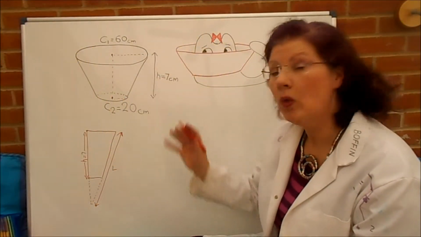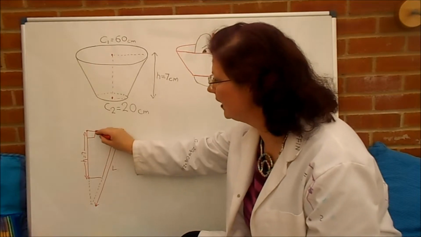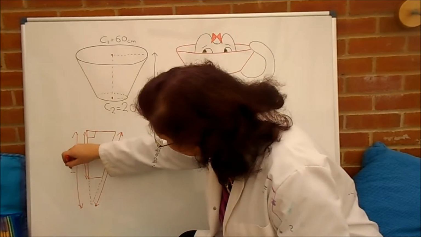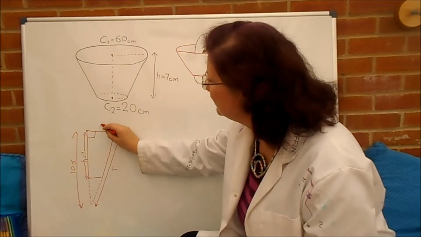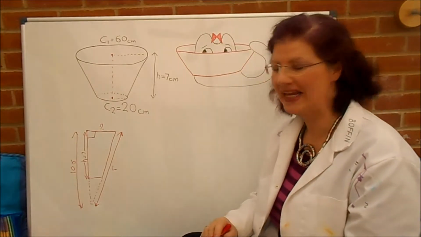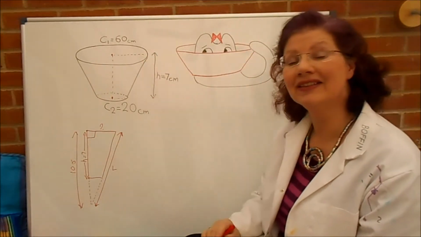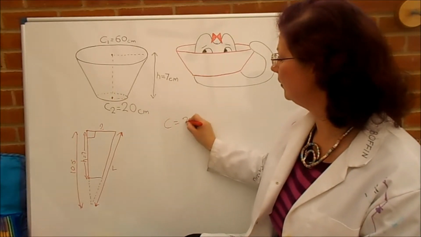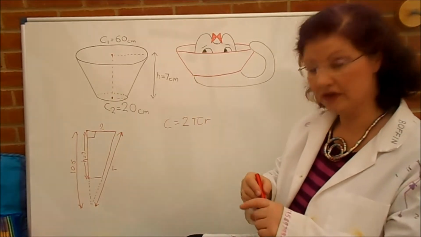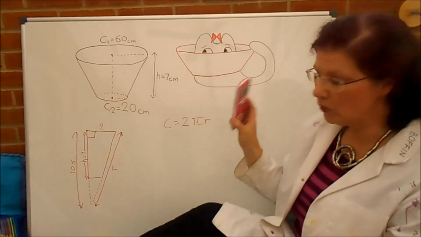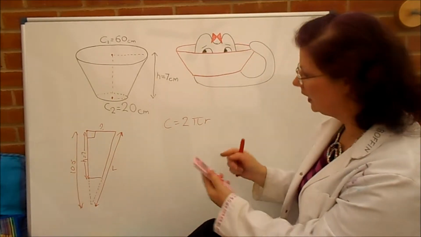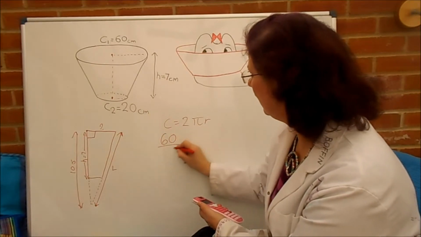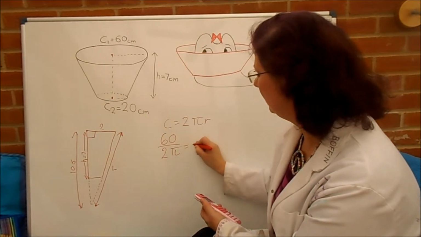Right, in order to do this one, we're going to do a bit of Pythagoras. We've got a right angled triangle here. That bit is 7. We know that the whole bit, because we worked it out in part A, is 10.5. And we need that bit in order to find L. Now that bit at the top there is the radius of the circle, and we can find that quite easily because we know that circumference equals 2 pi r. So grabbing a quick calculator, I have a pink one, any colour will do, we've got circumference equals 60, so 60 over 2 pi will equal r.